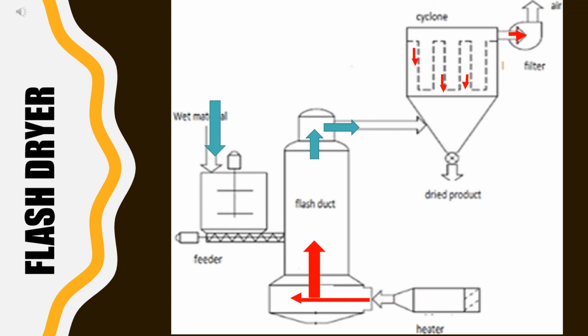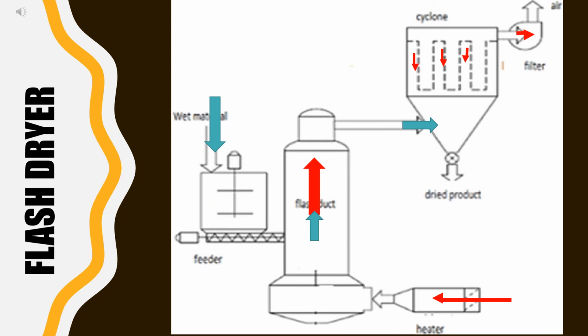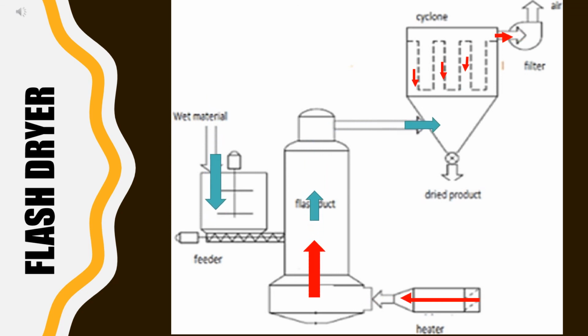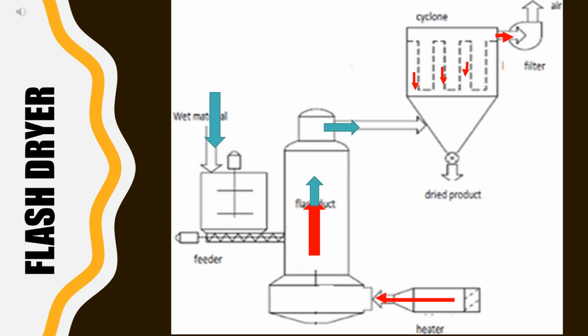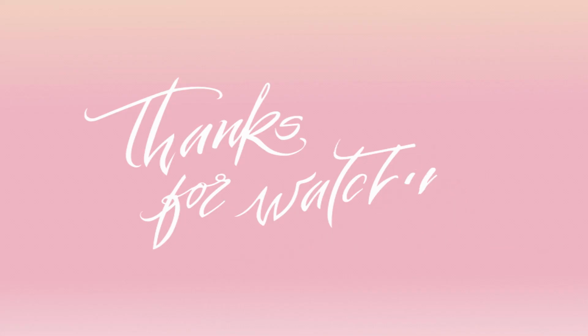The rapid drying process avoids overheating of the product, allowing the use of high temperature drying gases. At the dryer outlet, the dried product is recovered by means of a gas-solid separator, for example by using a cyclone or bag filter. Partial recycling of dried product in wet material can be considered in the case of sticky products.